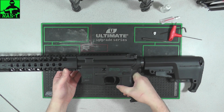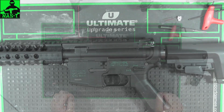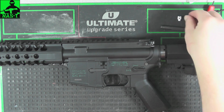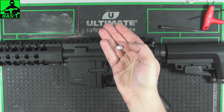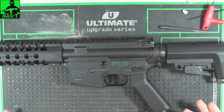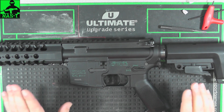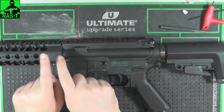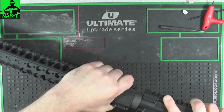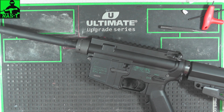But let's move the camera in closer, and I can show you some stuff up close and start taking it apart. From the title of this video, it's going to be about putting a new barrel, hop-up, and tensioner nub in. We have a Shapeways flat hop nub here, or flat nub. So it's mainly going to be about that, like I said, and a little bit of how-to on maintenance and pseudo review. So, first things first, let's take the rail apart. It's sort of like a cooking show. I have removed the flash hider and the screws and all that, so it would just be easier and less time consuming.